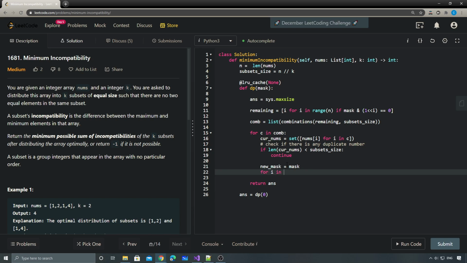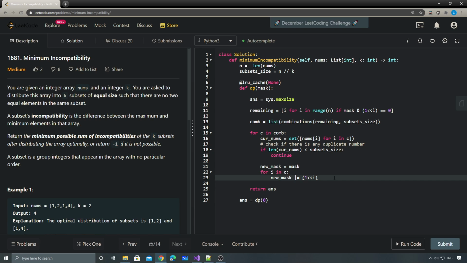Basically for i in c, the new mask equals the new mask OR 1 shifted left by i, right? That's why I mark this index's bit to 1.